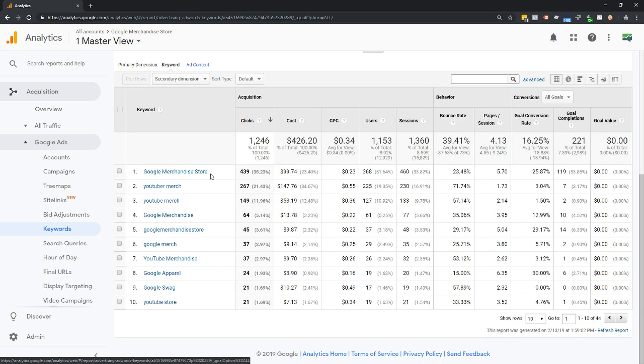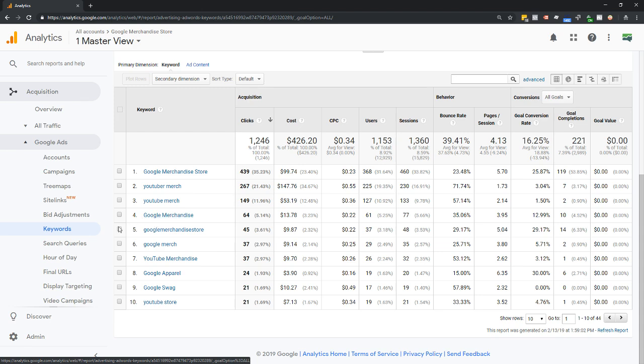So people typing in Google Merchandise Store, it's a keyword they're placing some money on that people are going to search for that keyword or this keyword or this keyword, YouTuber merch, YouTube merch. So you have all of these different keywords that are coming through. Again, this is how you set up an AdWords. You're bidding on these keywords, right?